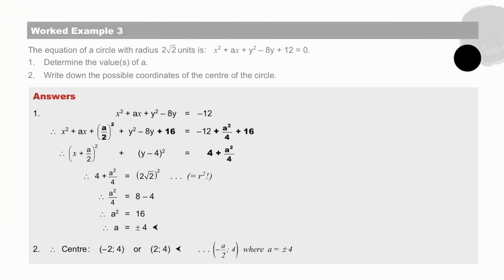Lastly, pause to check worked example 3. A bit more challenging. We have that general form, and in the first line, the constant term has been placed on the right. We add half the coefficient of x, which is a, a/2, squared. And we add half of 8, which is 4, squared. And what we add on the left, we add on the right. So we add a²/4 + 16 on the right-hand side.